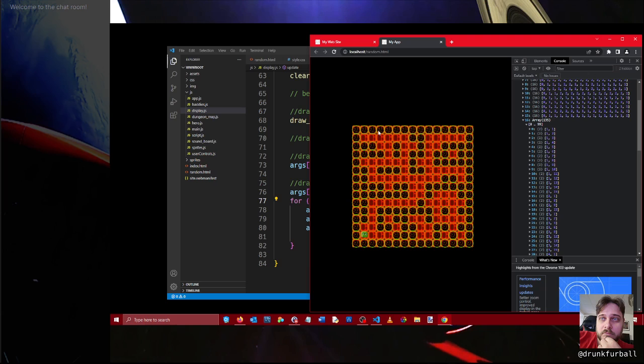1,1; 1,2; 1,3 and so on up to 1,15. Then 2,1; 2,3, 2,4 and so on, 2,8, 2,9 through 2,15. Then 3,1; 3,2; 3,3; 4 and 5 are nothing; 3,6; 3,7; 3,8; 3,9 and onward.